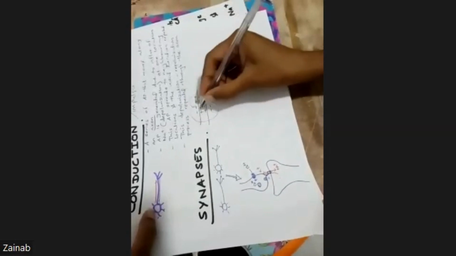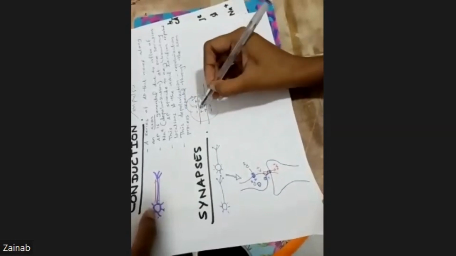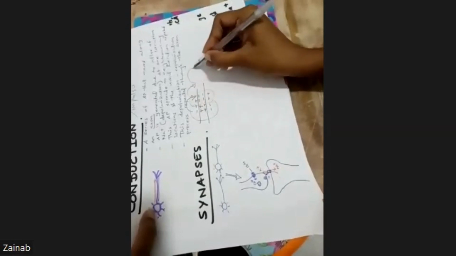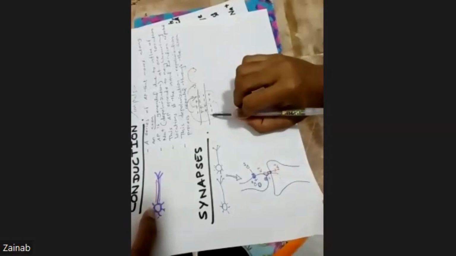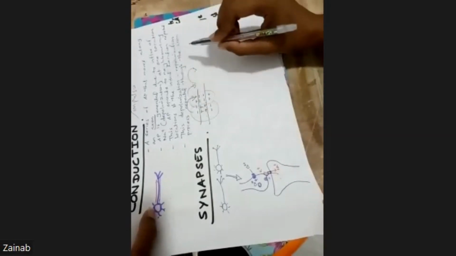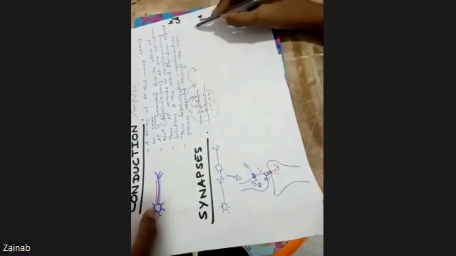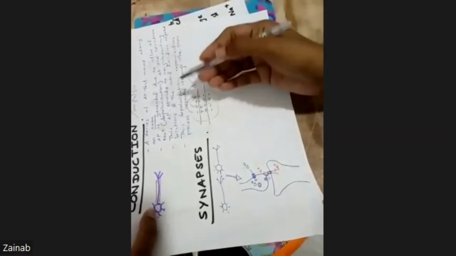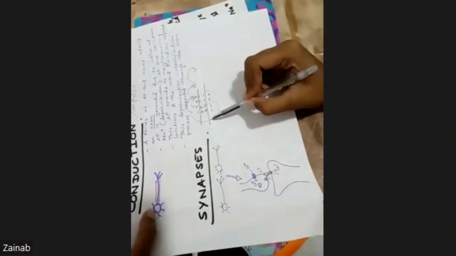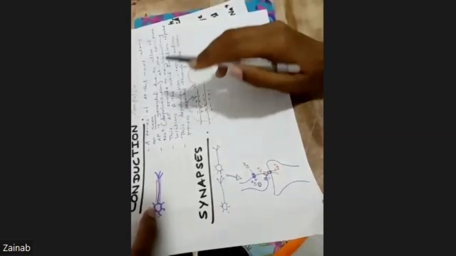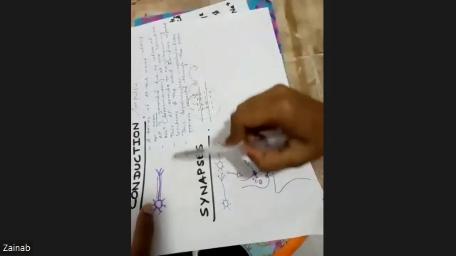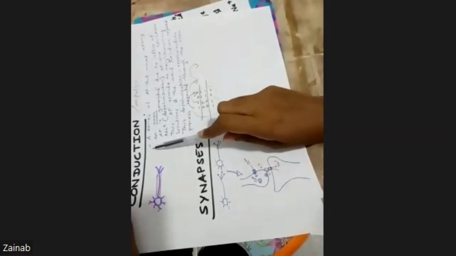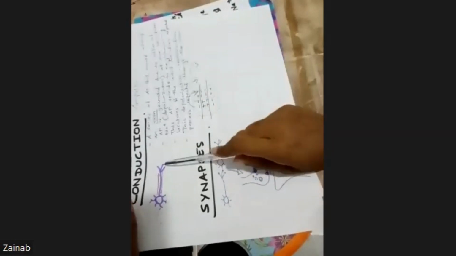Okay, this guy needs to move forward. While this guy moves forward and forward, the previous location will come back to normal. That means the repolarization. So while going forward, it becomes depolarization, and the previous location becomes repolarization. This happens repeatedly to pass the information through the axon. That is the nerve impulse or conduction.